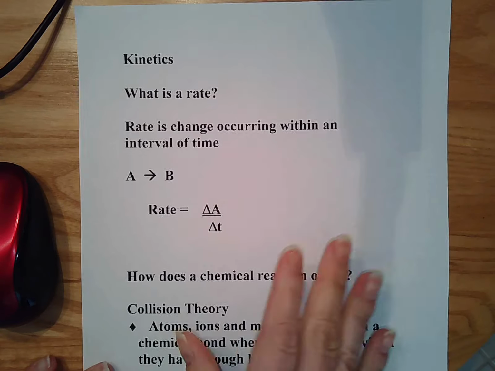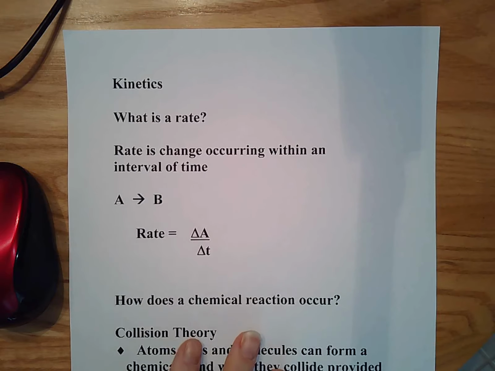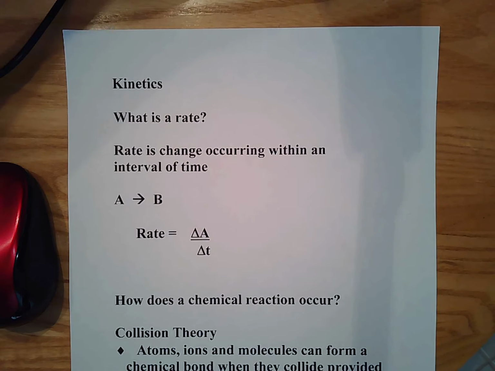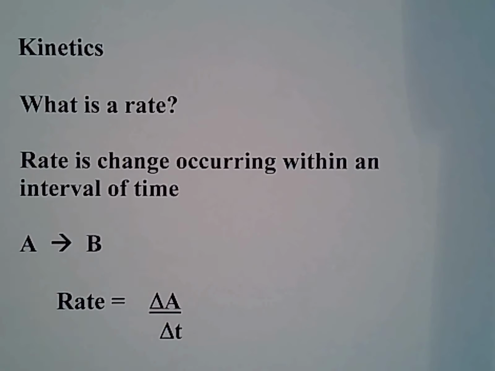All right, so this is going to be a lecture on kinetics, and this is kind of an introduction to some of the notes and subjects we're going to talk about. So kinetics, the first thing we need to discuss is what is a rate. Rate is a change occurring within an interval of time. So for chemists, we are looking at a chemical reaction.